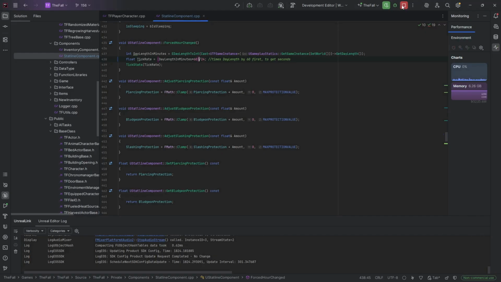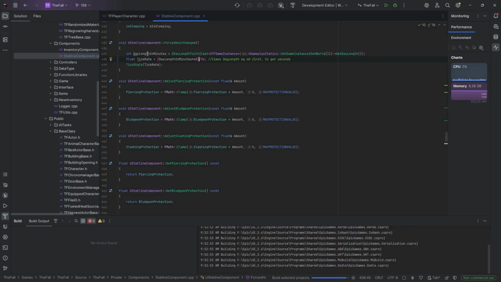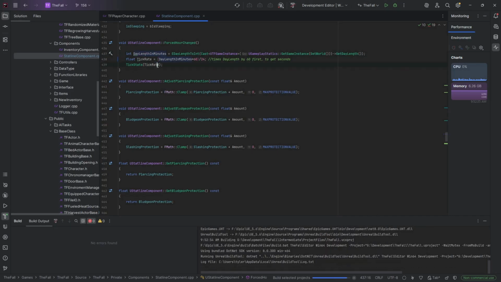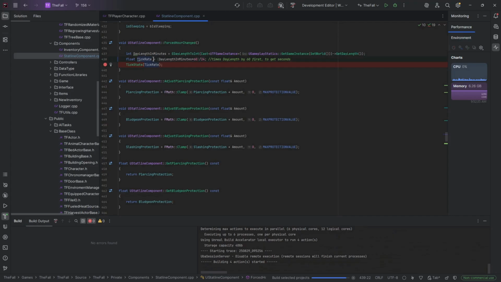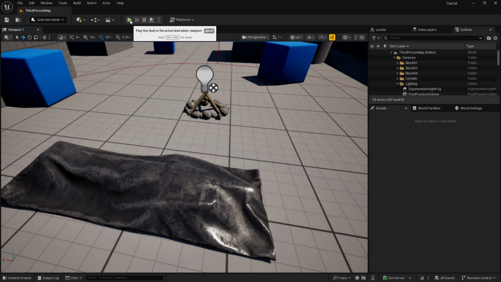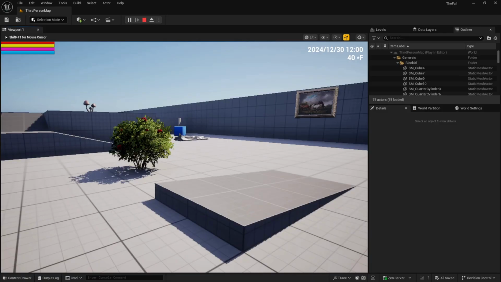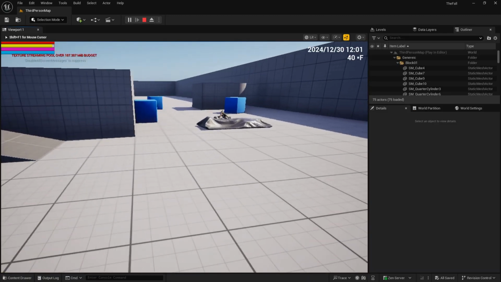So I'm going to stop debugging, obviously, and I'm going to run a quick build because I want to test this. So I'm going to put a breakpoint actually at the start, and I'll pause the video. I'll be back once we have gotten back into the engine after this build is finished. Alright, so we are back in the editor, and let's give this a quick test, see if we've got our tick rate fixed.